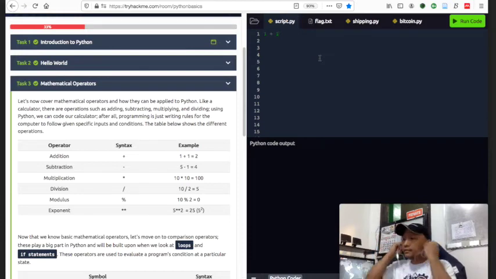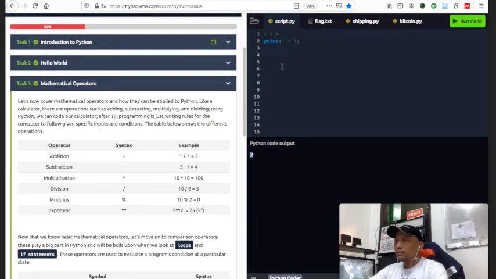But if you use print, since the print function in Python displays the output, you have print 1 plus 1, you run the code, and you have 2.